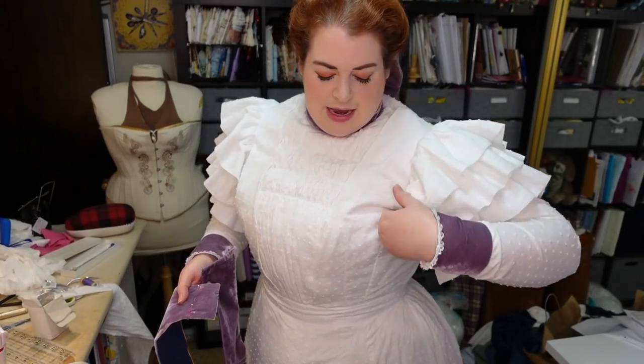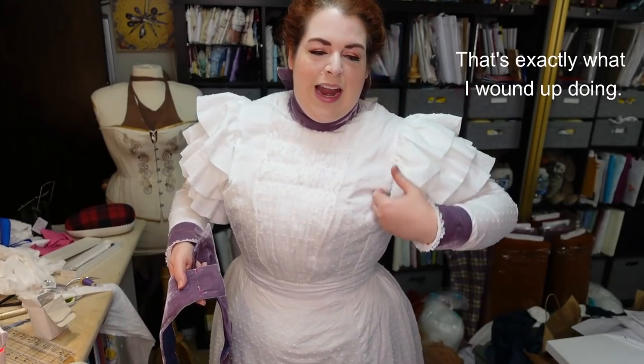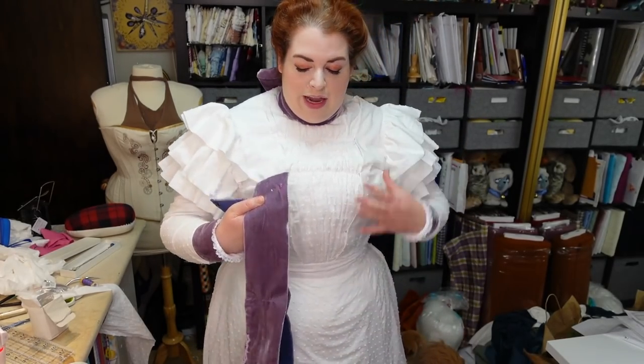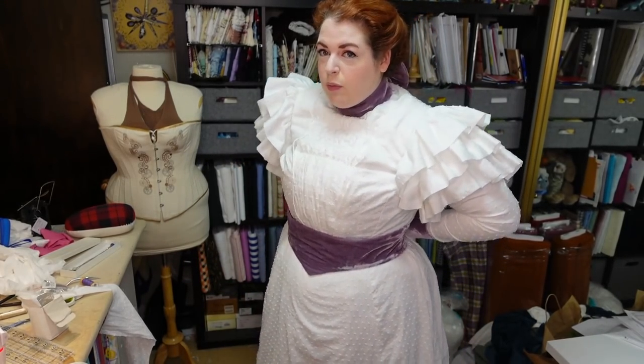And I think the only thing that I'm not entirely happy with is I think I do need padding here, and I'll see if I can maybe put a sock in or something. I don't have time to add actual pads before we go take pictures. There's just wrinkling and sinking happening right here that I'm not a super fan of. But the belt does look, I think, really cute. That bone in the center front really helps with the belt.